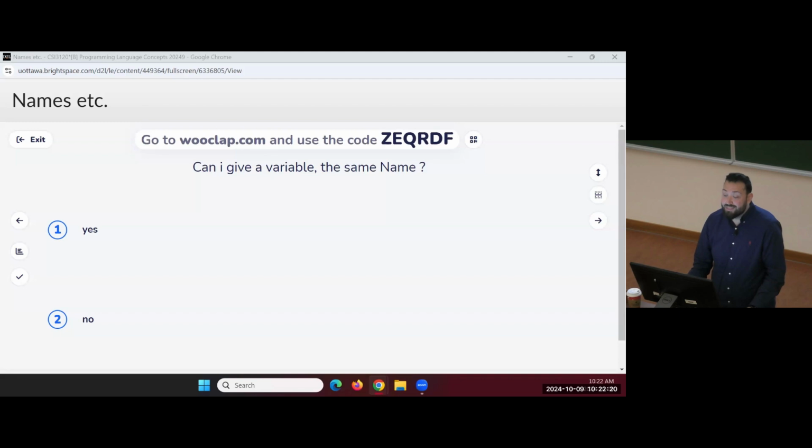Can I give a variable the same name? What do you think? We covered this. Can we give it the same name? Can I use x twice as a name? What do you think?